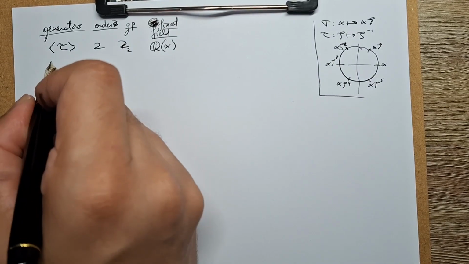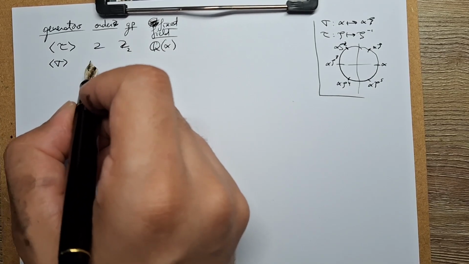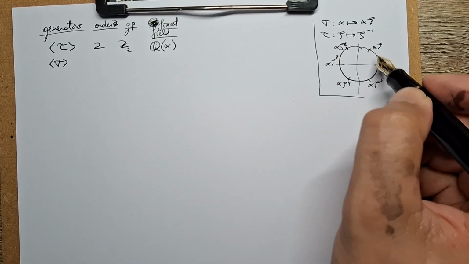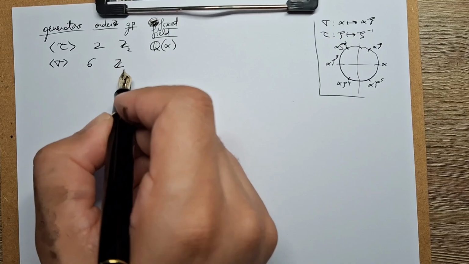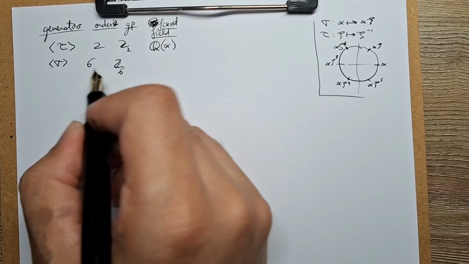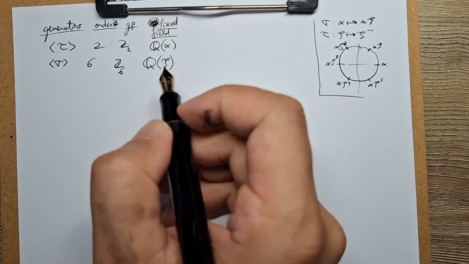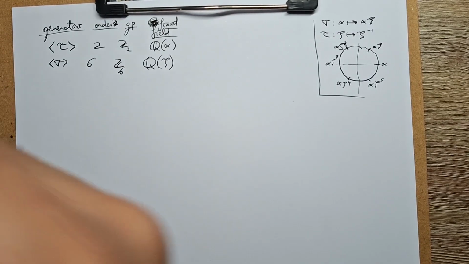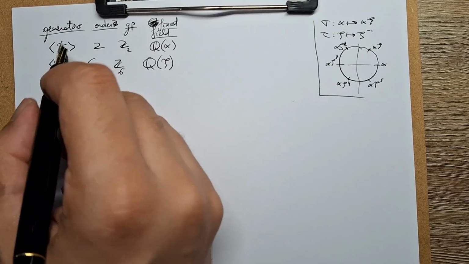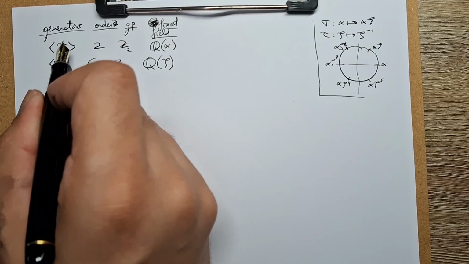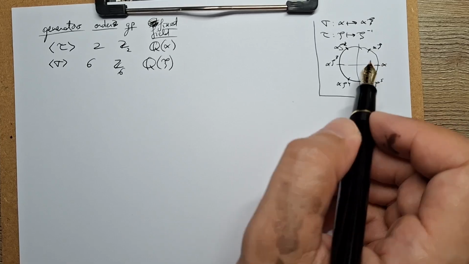Now, let's continue with sigma. Sigma has order 6. We know that sigma does all those rotations, so it has order 6. This is the group of integers modulo 6. And the fixed field of sigma is Q adjoined with theta. So this one was also straightforward. Now, let's do iterations of this. If you do tau squared, you get basically the identity. You are back at the initial point.